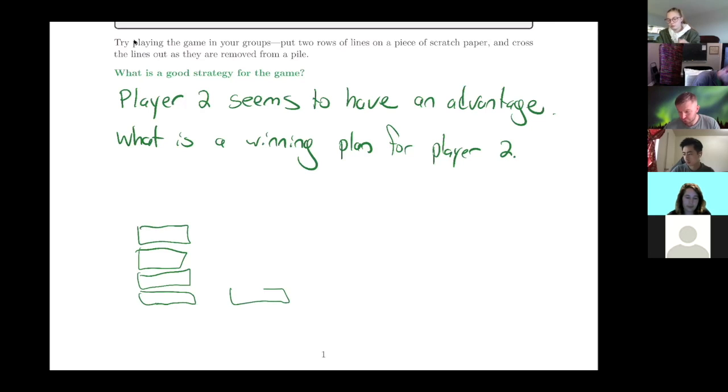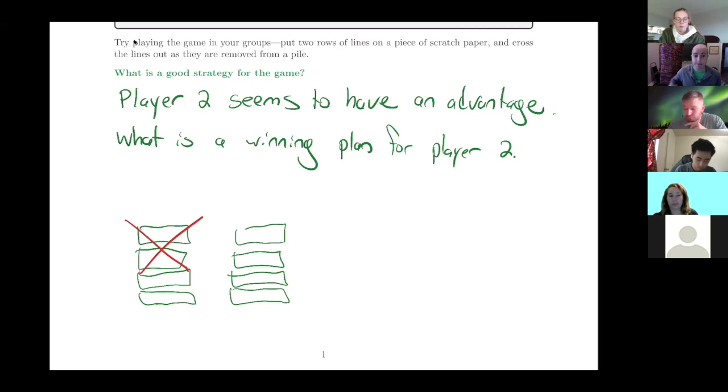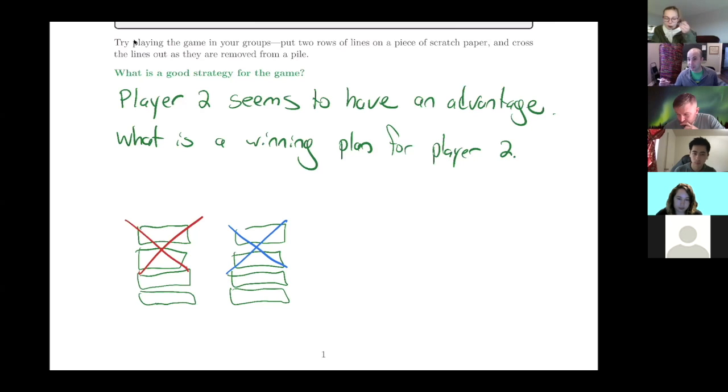So let's say we had 2 piles of 4 coins. And let's say I'm player 1, and I decide I'm going to take these 2 off of there. What would be a good plan for player 2 to do? Take the same number from the opposite pile. Yeah, and so if player 2 does the exact same thing from the other pile, it's now like we've simplified the game. So if you started playing the game with 1 coin in each pile, in that case, it's very clear player 2 is going to win no matter what anybody does.